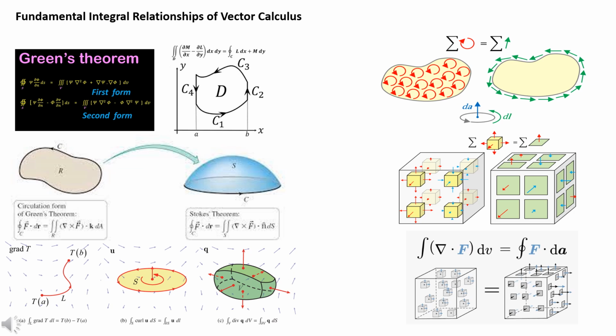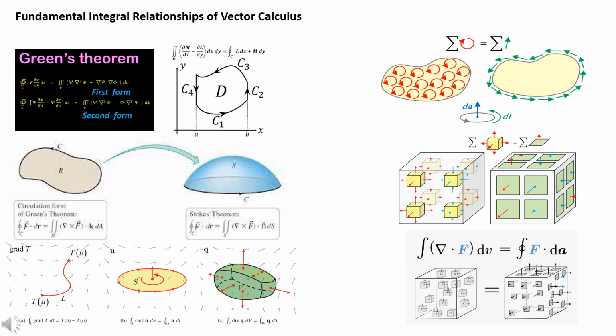Integrals in vector calculus are deeply interconnected. The line integral evaluates the vector field along a curve, capturing quantities like circulation. The surface integral measures the flux of the vector field through a surface, essential for applying Stokes and Green's theorems. The volume integral calculates quantities like total charge within a volume, relevant for applying the divergence theorem. Green's theorem, in its general form, encompasses both the circulation and flux forms, with Stokes' theorem being a special case that extends this idea into 3 dimensions.